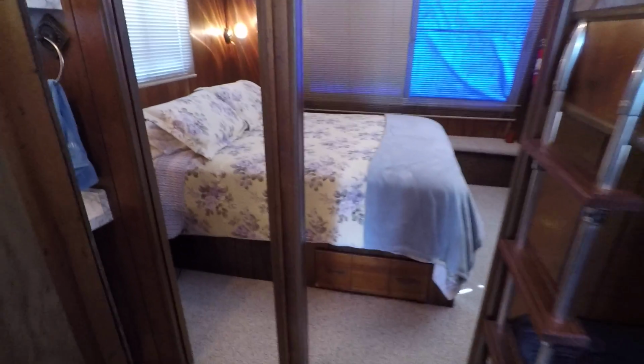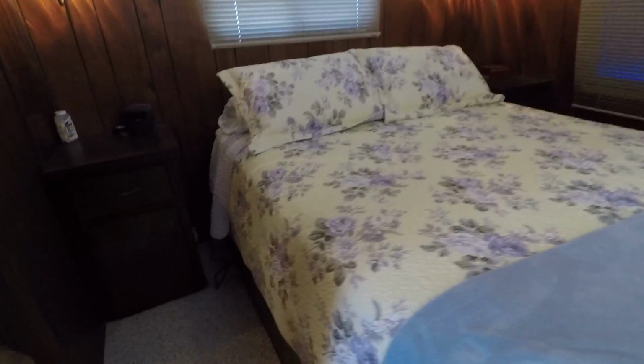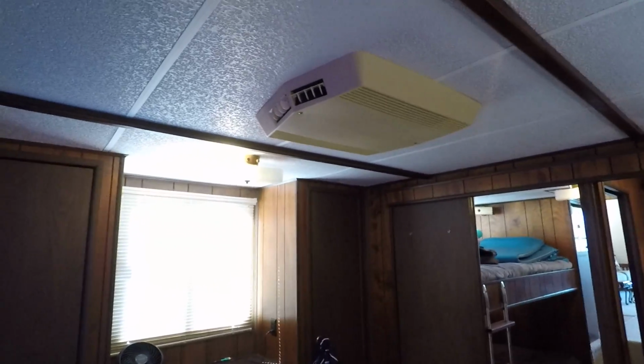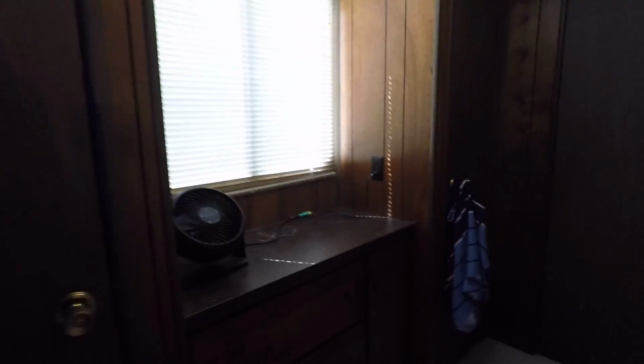That's a marine head, one full bath with a walk-in shower and a little corner vanity sink. Again, about a 70-gallon aluminum waste holding tank with a pump out. This is a queen-size master bed. We've got storage drawers on either side of the master bed, built-in nightstands on either side as well. That's a sliding door for the rear deck, and storage built in underneath. Now this roof air unit does work, and we've got built-in dresser drawers and two hanging lockers here on the rear deck.